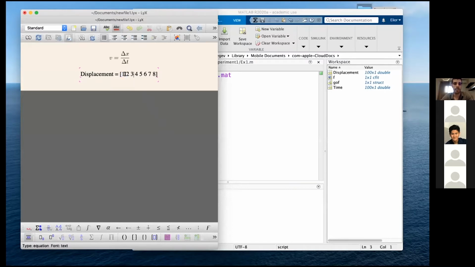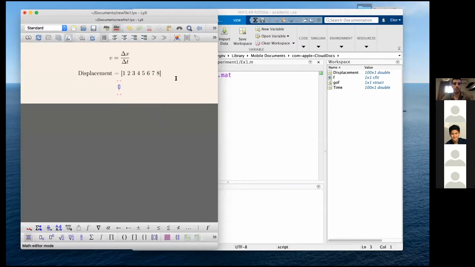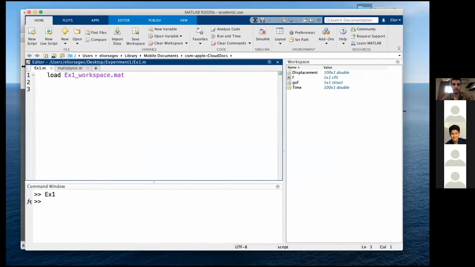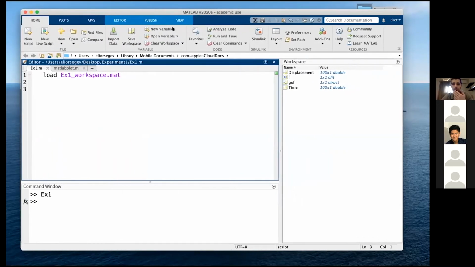And then 3 minus 2, and then 4 minus 3. We want to create a vector of the displacement in the second place minus the displacement in the first place, okay? Is it clear what we want to do? Yes. Okay, so can you please go over the part once again?